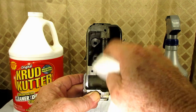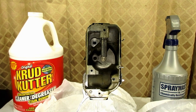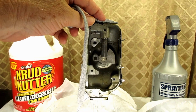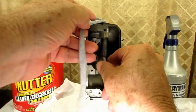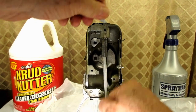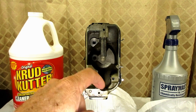So that's actually looking pretty good. I don't even know if I'm going to need to use my hair dryer. But another thing that I can do is I make a couple of these skinny t-shirt rag strips. I'll clean the parts of the tension unit with these, you know, slip this soft cotton in between the disc and stuff with a little alcohol on it or Krud Kutter and kind of just give it a shoe shine.